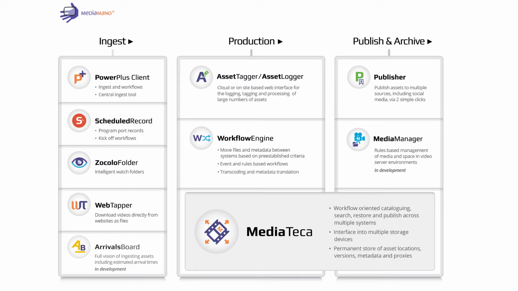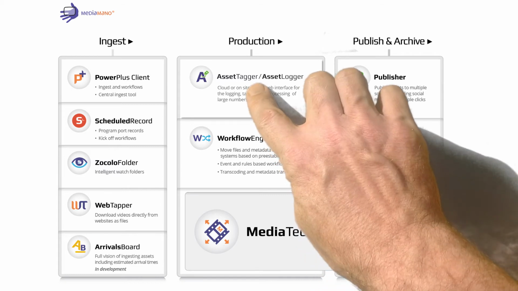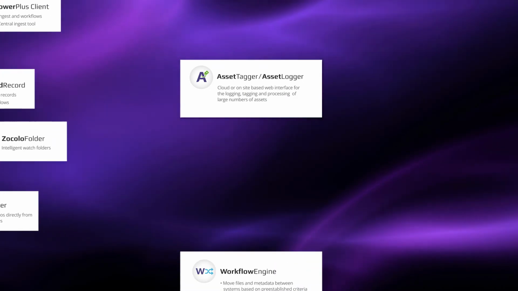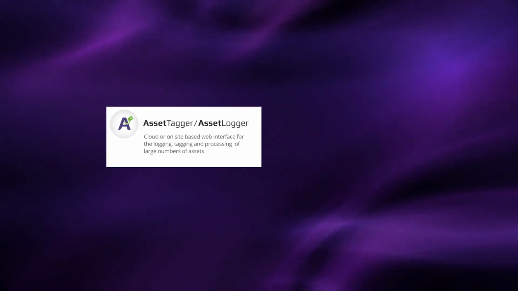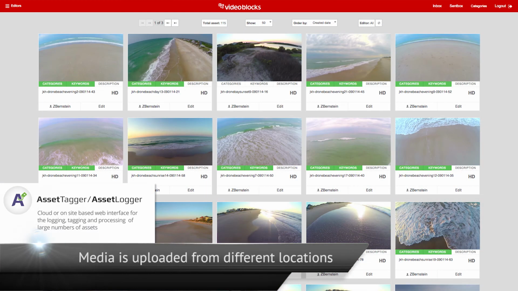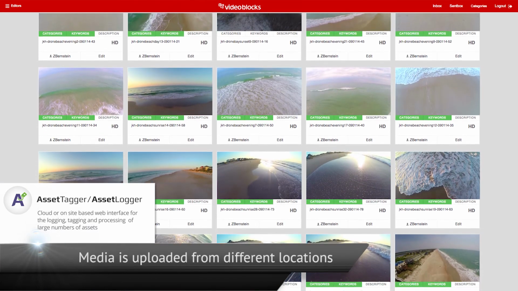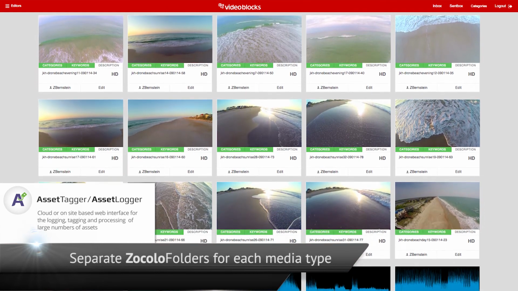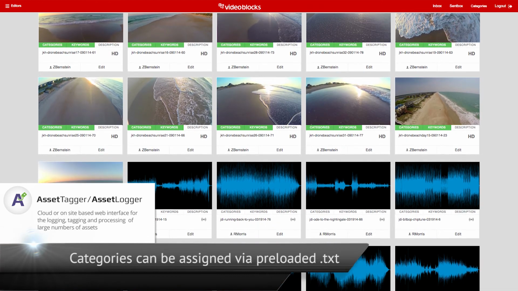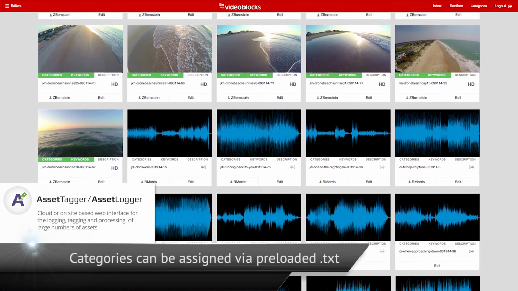When you're dealing with thousands of clips per day, it's important to minimise the human input required to manage those assets through your system. For example, if you're ingesting different types of media, say 4K video and sound files, it's very possible that they need to go through different workflows. But that should happen automatically.